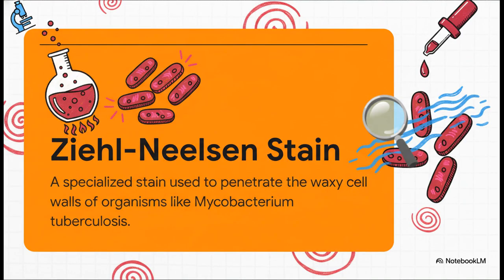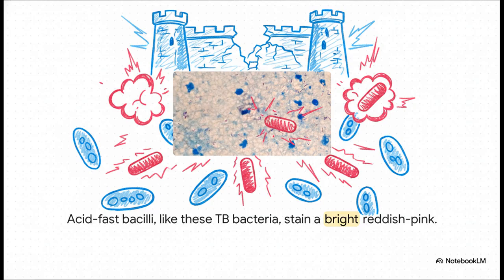So to breach this fortress, we need a special tool. The Ziehl-Neelsen stain. This thing is basically a chemical assault. It uses intense heat to literally melt that waxy wall open, forcing a really powerful reddish-pink dye inside. And once that dye is in, the waxy wall cools down and traps it. It just refuses to let go, even when it gets blasted by a powerful acid wash. And just look at this result. After that acid wash, the background and any other bacteria are stained blue. But the TB bacteria, the acid-fast ones, they're unmistakable. They are just blazing through in this bright reddish pink because they held on to that original stain.